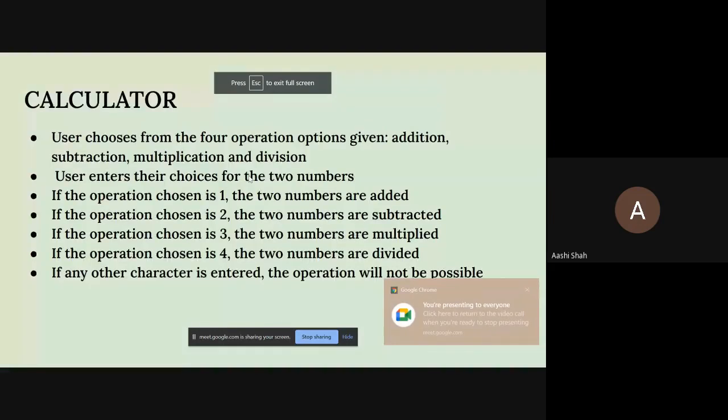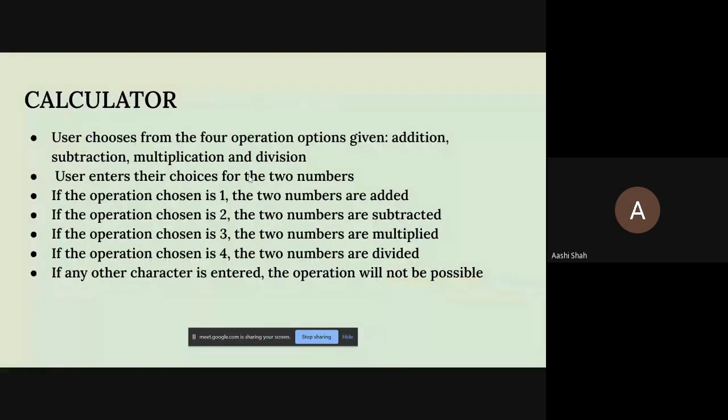A simple calculator is where the user chooses from the 4 operations given: addition, subtraction, multiplication, and division, as 1, 2, 3, and 4 respectively. After they've chosen their operation, the user enters their choices for the 2 numbers.